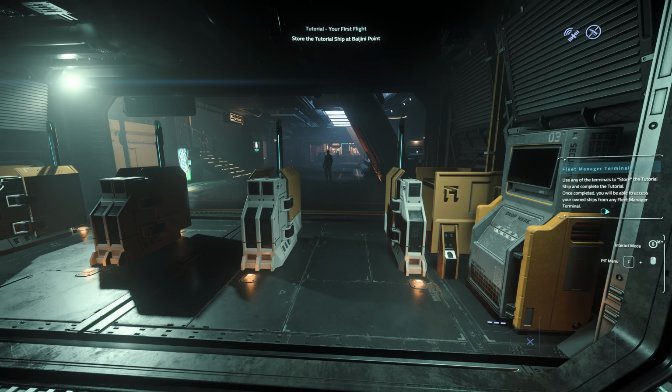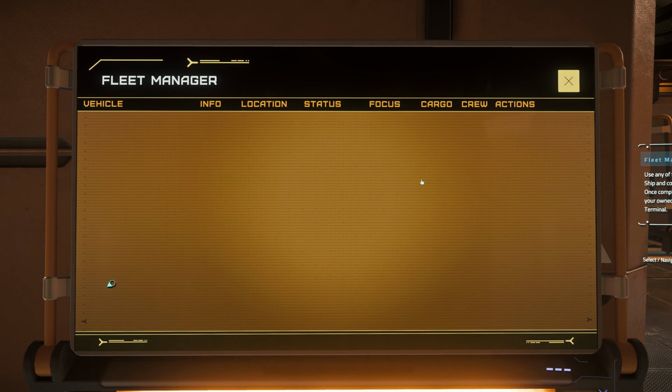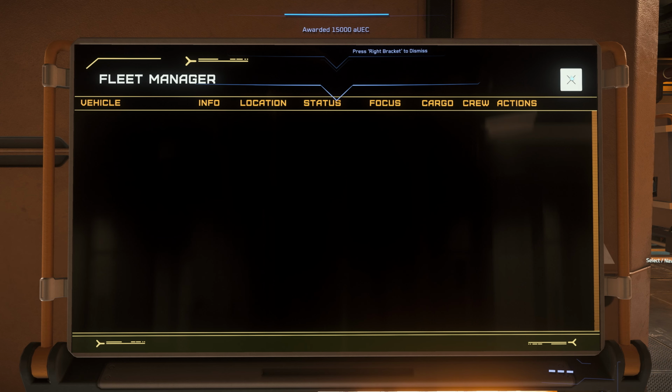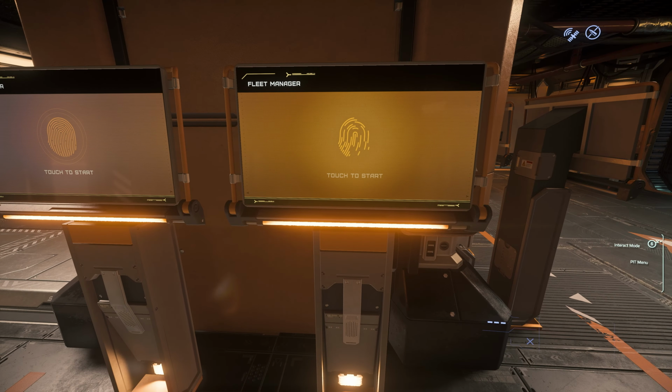Use any terminals to store the ship. Welcome. Touch to start. To the ASOP vehicle retrieval system. Store. Oh, maybe it's like valet, like even though it's floating, they'll take care of it, you know, like they'll put it down. And am I done? Yeah, I think so. I got 15,000. I almost lost my life. Okay. Please visit us again.